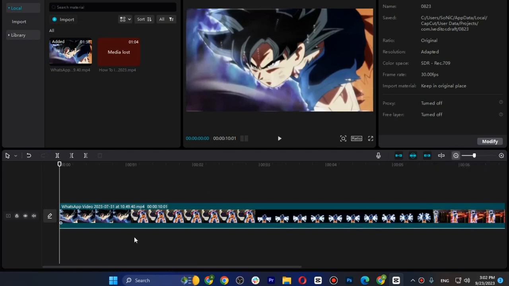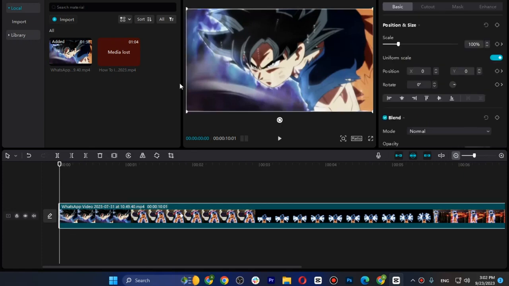So what you have to do is to simply tap on this timeline one time and this will select your video. Now to start your keyframing, you just have to tap on this diamond icon which is on the top right and which is saying position. So you just have to tap on this one time and this has added our first keyframe.